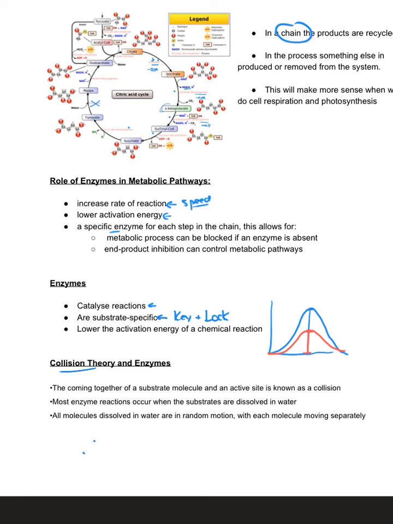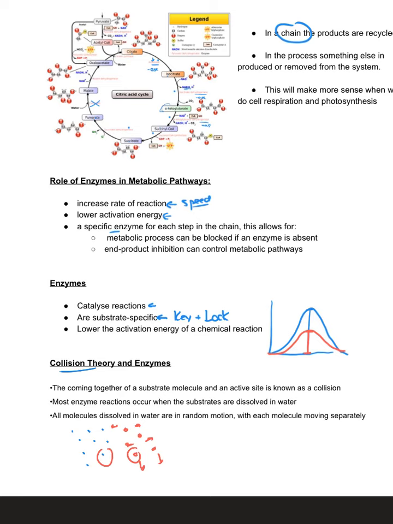So basically, if these are our substrates, these are our enzymes, molecules at the molecular level are moving around randomly. Okay? That's all we are, is a whole series of molecules bumping into each other, causing chemical reactions. We just do enough of those that we have life. So when this and this bump together, the enzyme speeds up that reaction and something happens. Okay? So that's the idea here.